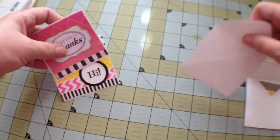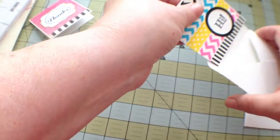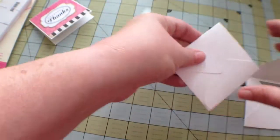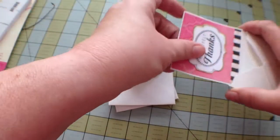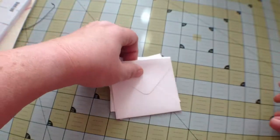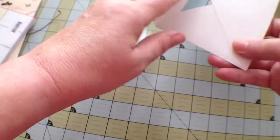Anyway, that's what I've been working on lately, and I hope you like it. The punch board is so much fun. I have been making oodles and oodles of envelopes and tabs and file folders and all kinds of things. But if there's any questions, anything that you would like to know, please just ask, and I will be happy to answer.